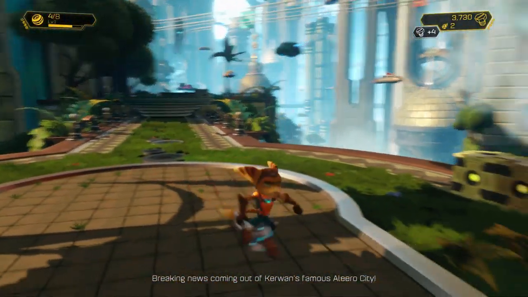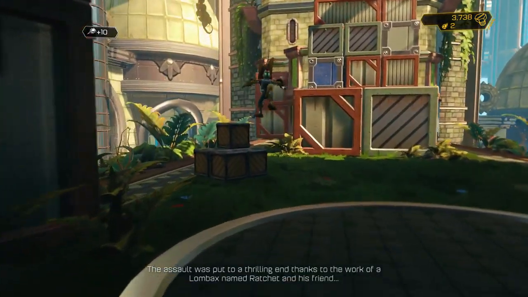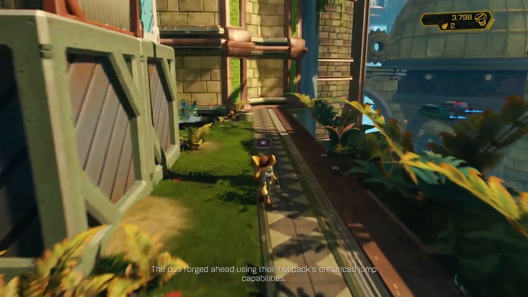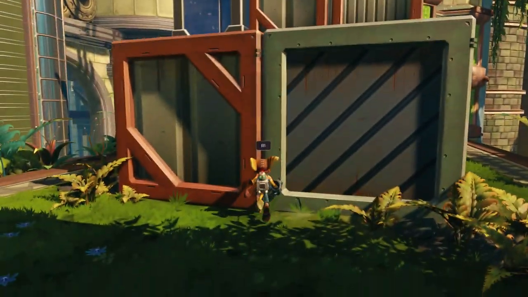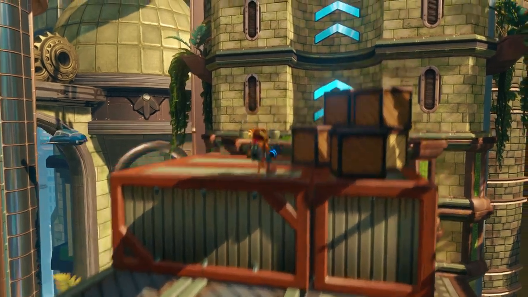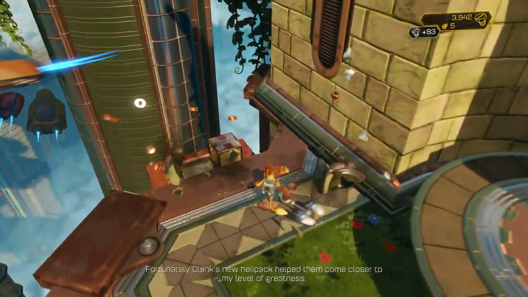Breaking news coming out of Kerwan, Samus Aliro City. This afternoon, Clark forces attacked the Hall of Heroes in a daring attempt to assassinate the Galactic Rangers. The assault was put to a thrilling end thanks to the work of a lombax named Ratchet and his friend. The duo forged ahead, using their helipack's enhanced jump capability. Before now, long jumps would have only been possible for heroes like myself. Fortunately, Clank's new helipack helped them come closer to my level of greatness.